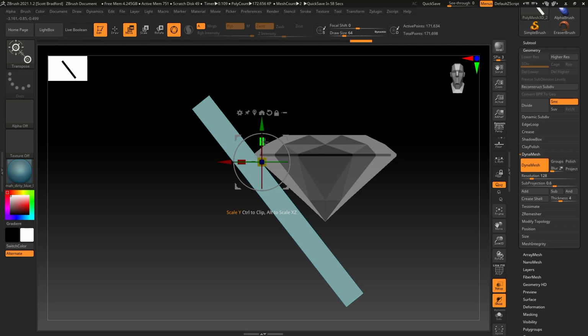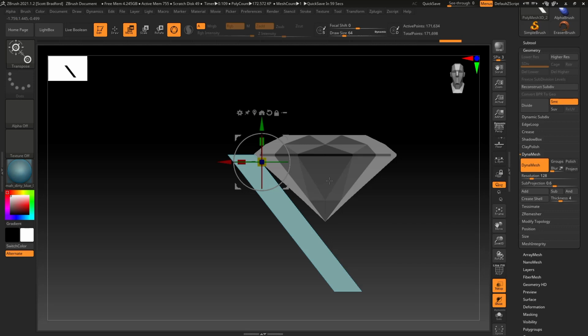To clip these, I'm going to hold Control and do a scale and Y and just start clicking and dragging this down until it's about even with the girdle of the stone here. So I've got the top part clipped off. I'm going to keep holding Control, and then drag up to do this bottom part down here, just until I get those clipped off and we get a flat edge here and a flat edge here.